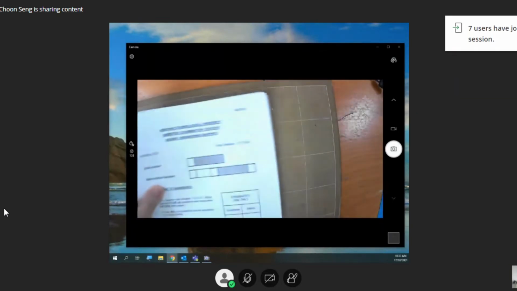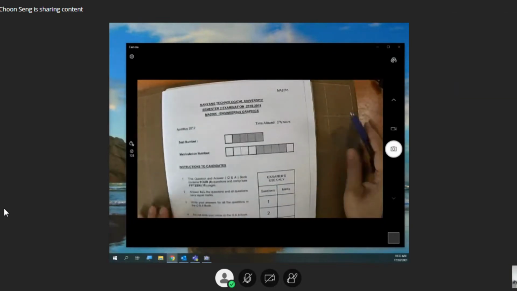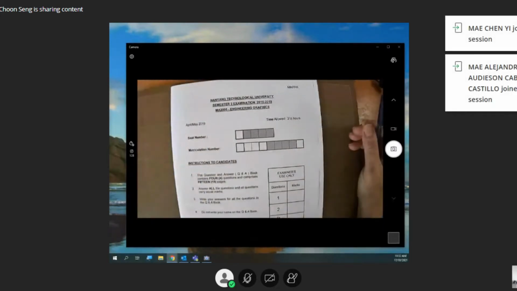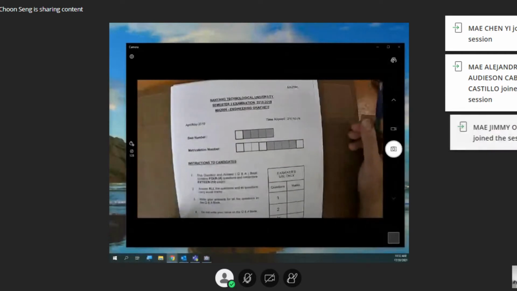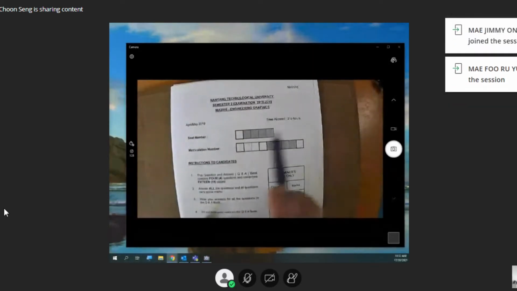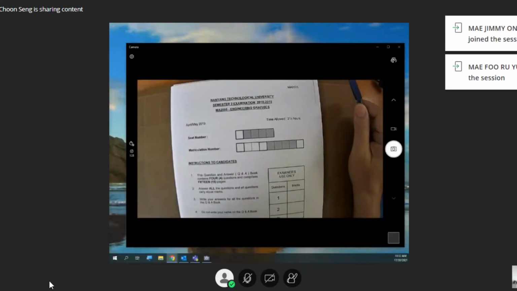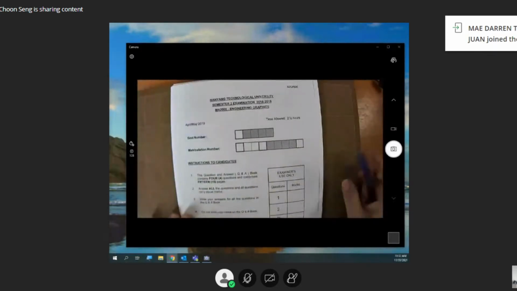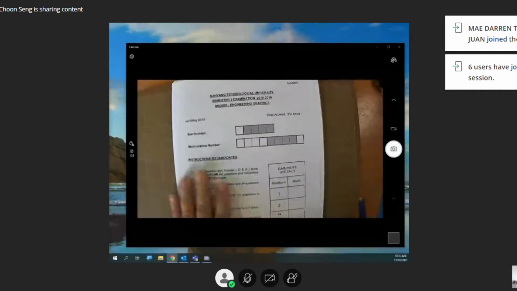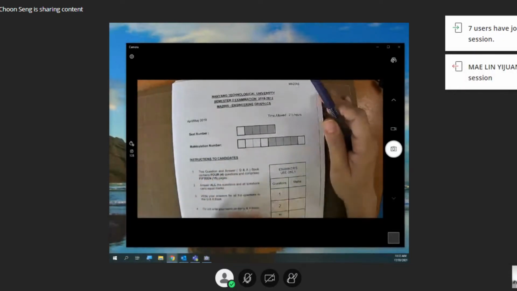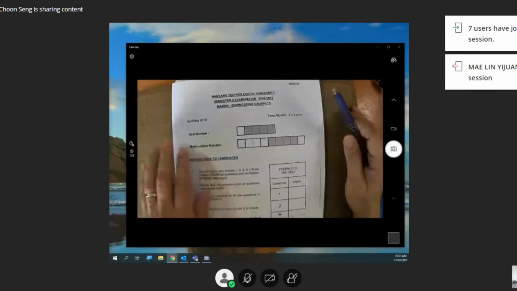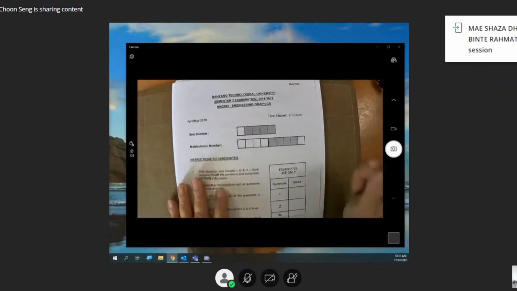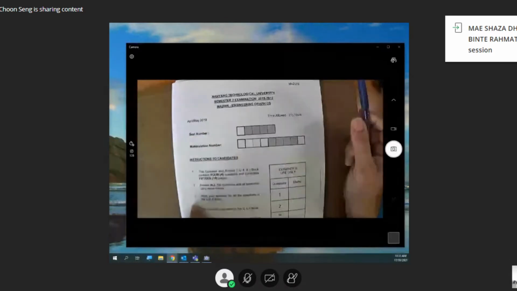Okay, let us continue with 2018 1972. The instruction is still the same. So for this semester, the instruction is the same as the previous semester, not the lockdown semester.